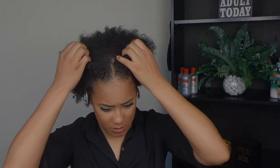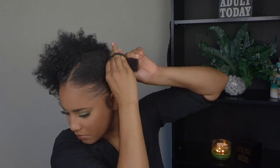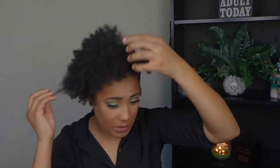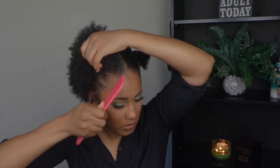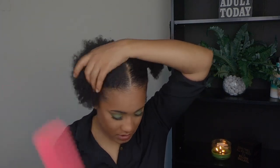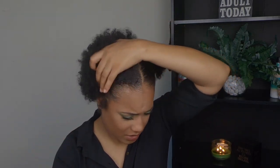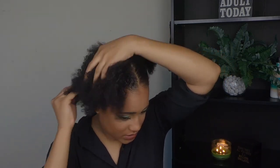So first thing, I'm just gonna go ahead and section off my hair. We're just gonna be working on this side. I'm gonna start in the front just because I want you guys to see, even though all of you out there probably already know how to do a Bantu knot, I'm still gonna show you just in case there's someone out there who doesn't. So I'm just lightly detangling my hair. I got my water bottle right here. I'm just gonna spritz my hair just a little bit because I don't want this to take forever to dry. And it's also gonna help me detangle my hair a little bit.